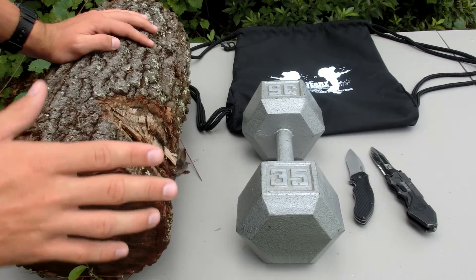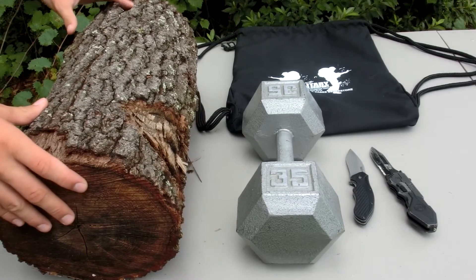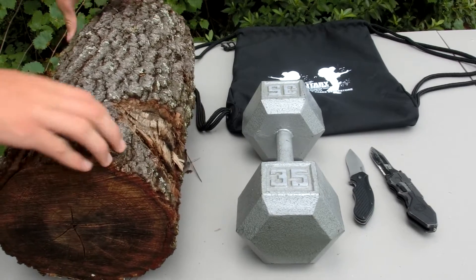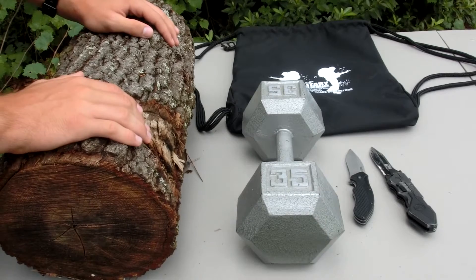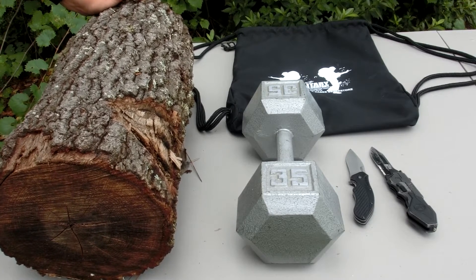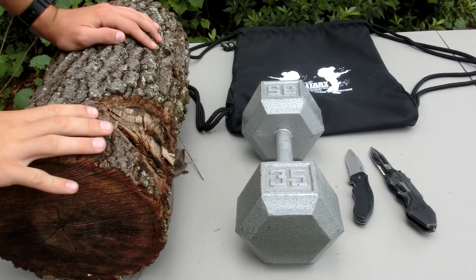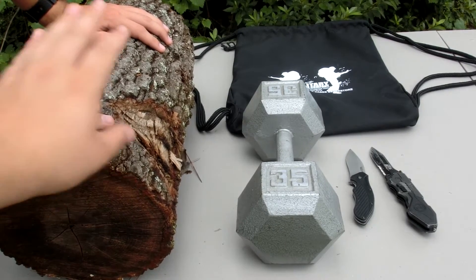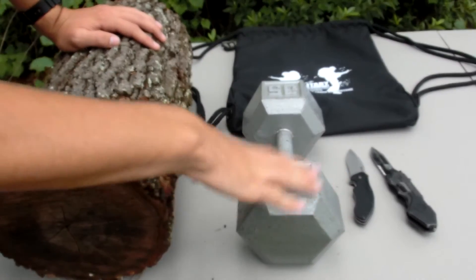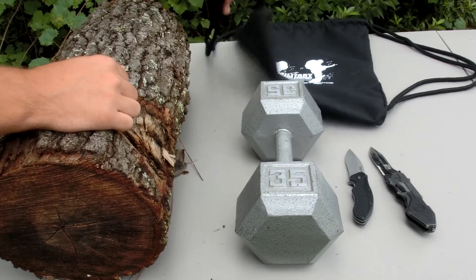At the end we're going to take a real nail and beat it. We have this big log here — we're going to drop it on the bag, but not drop it like dropping it gently. I'm going to get some momentum and get the edge right on it to see what happens. Then we'll put the bag on the rough surface of the log and scrape back and forth to see how the logo holds up. Then we're going to drop the 35-pound weight on it, put it inside, and swing it around to see if these strings break.